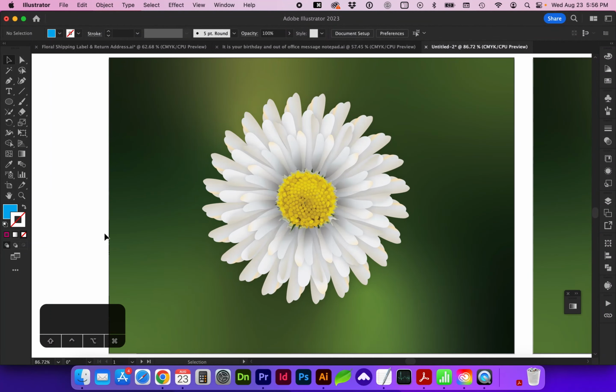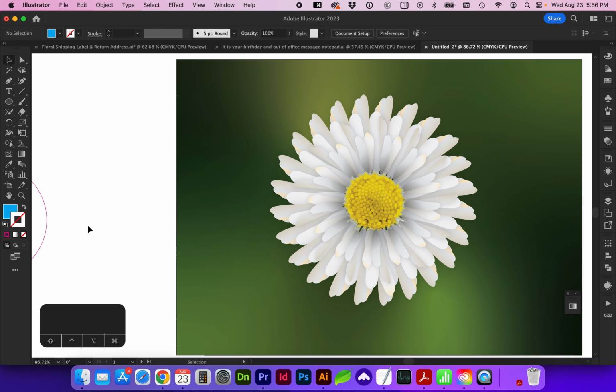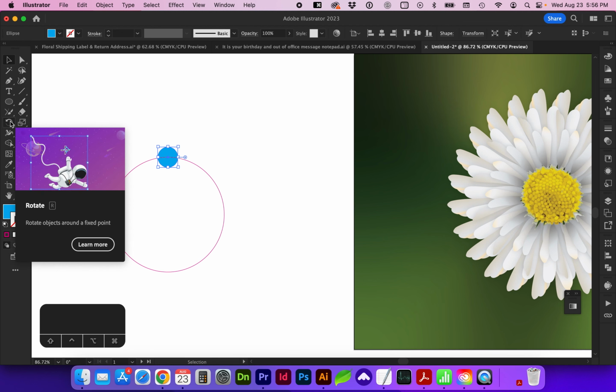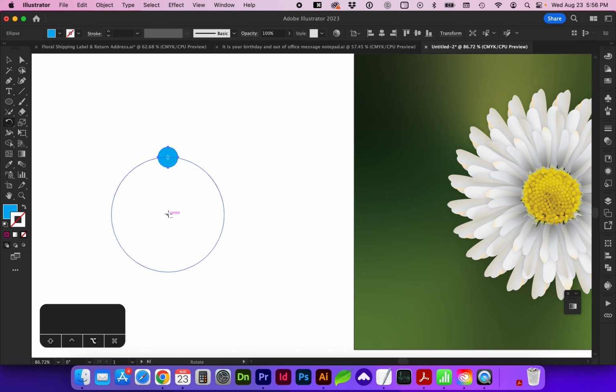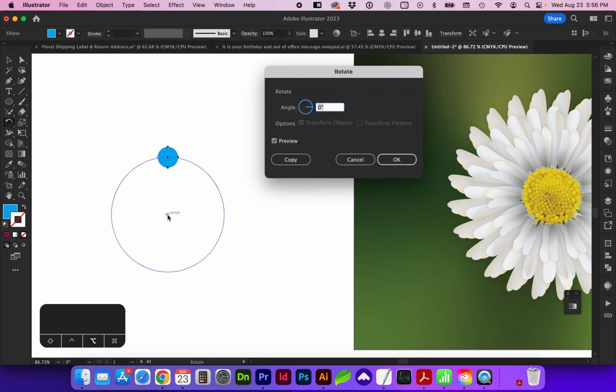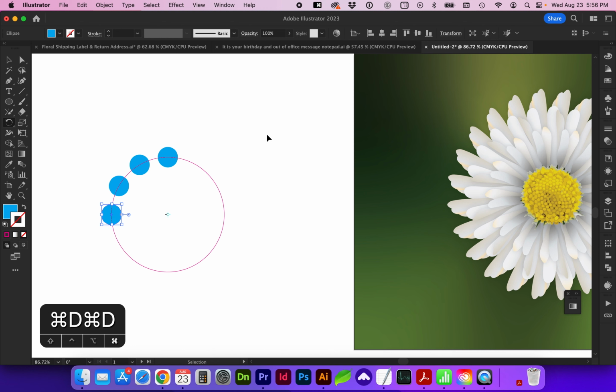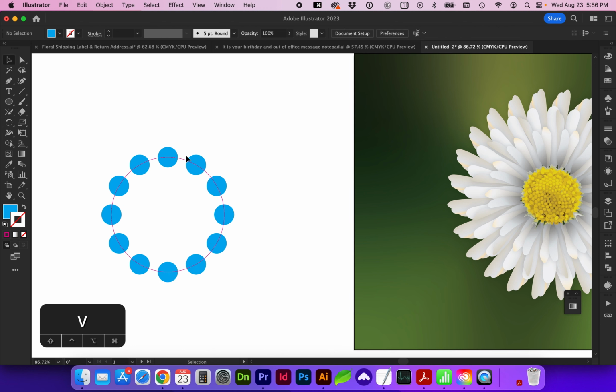In this Adobe Illustrator video, I'm going to be showing you an update on how to repeat an object around a circle. So previously, you would select the object and using the rotate tool, you would hold down Option and find the center of the circle to Alt click, and then you may have to do some math to copy and repeat the object using Command D to duplicate that transformation to get it around a circle.